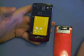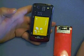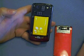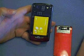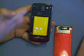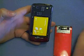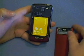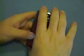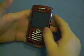The battery is a 900 milliamp hour battery. It's rated at 3.7 hours of talk time and 9 hours of standby time. From personal use, we found this phone to probably be underrated, as we've gotten on average more talk time than that, and we've been using it heavily for text messaging and internet use. We'll slide this cover back on and flip back to the front.